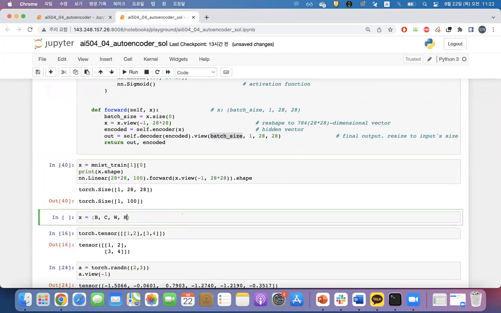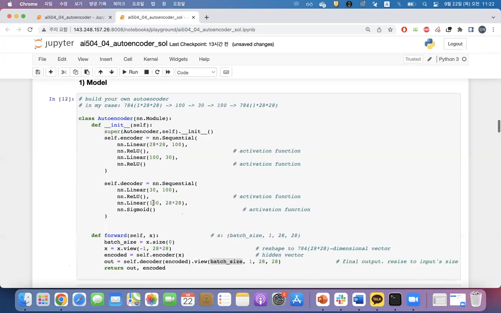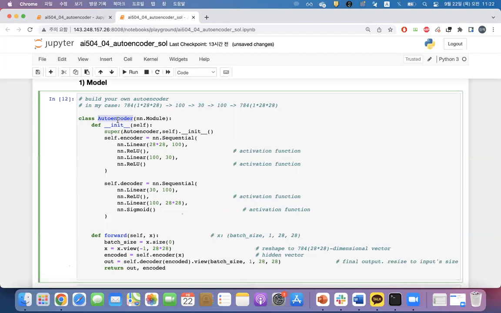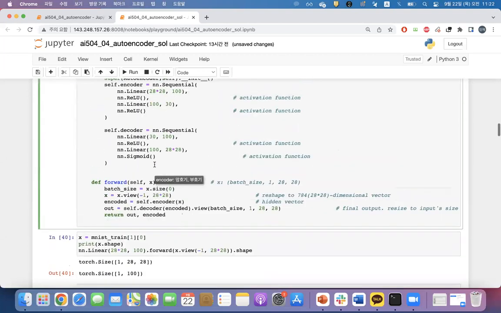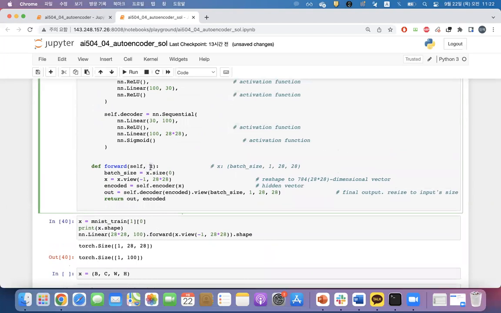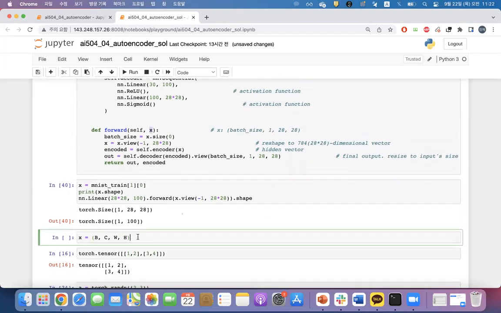Your model should work in a batch-wise way. I mean, your input X will have a shape like batch, channel, width and height. So you have to care, unlike the linear case.